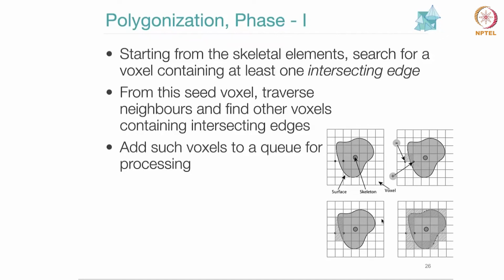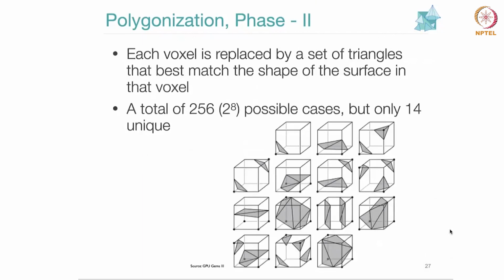So if I parse through this entire grid, I will locate all the grids. Like in the last diagram, the 4th diagram, you will see that I have collected all the grids that have both negative and positive. That is, the surface is guaranteed to pass through these grids, right? And in 3D, these grids would be cubes, the voxels, right?